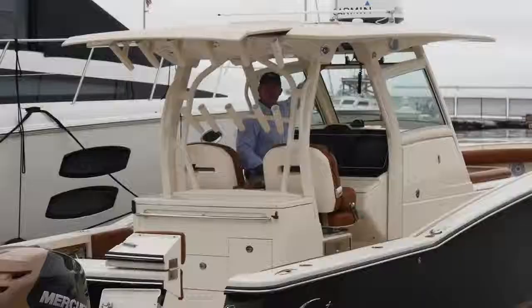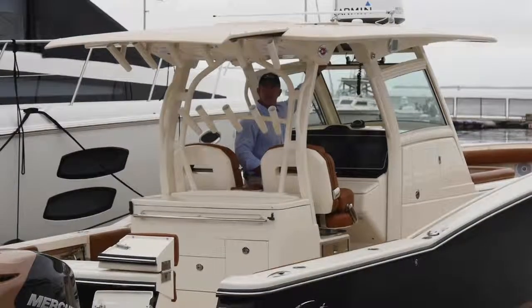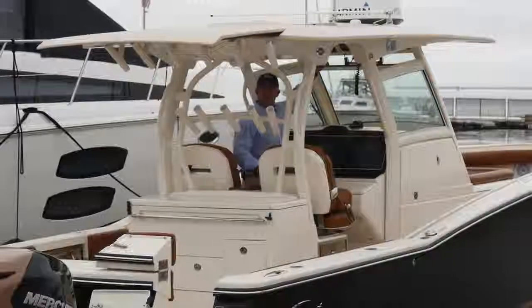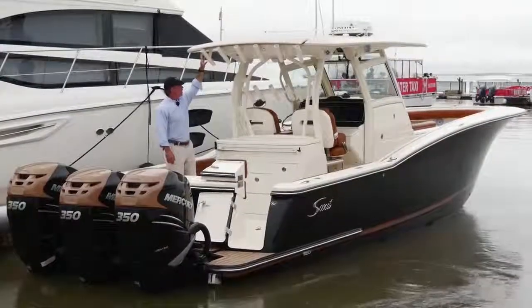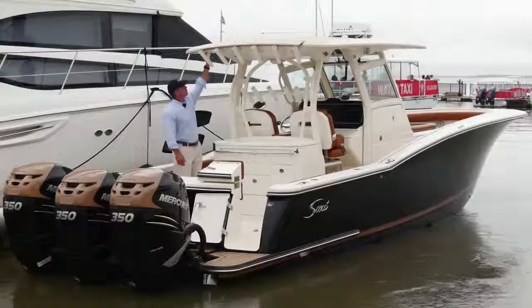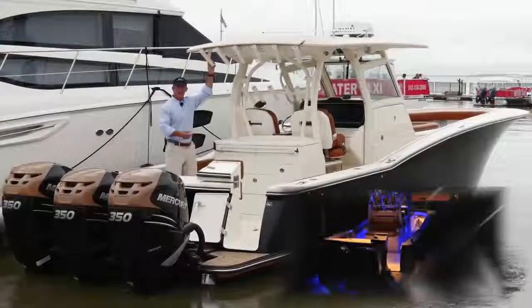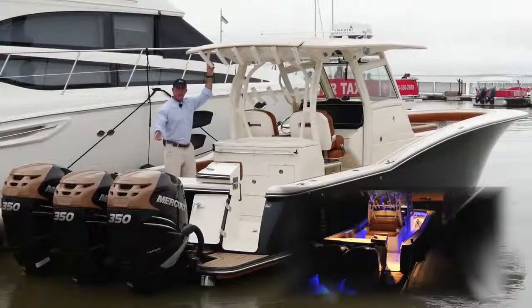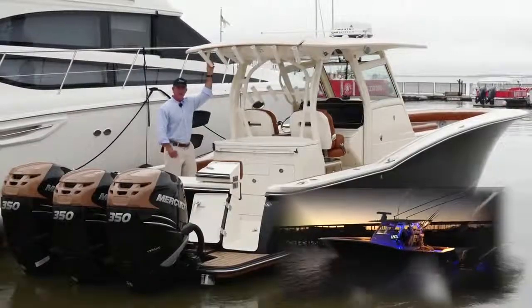At the hardtop, we've got a really nice option of an electrical sunshade. This sunshade folds out with a push of a button. I've also got rope lighting that goes all the way around the hardtop that lights up really nicely, as well as lighting underneath the gunnels. There's optional underwater lighting as well, so the boat lights up very nicely at night — looks incredible.